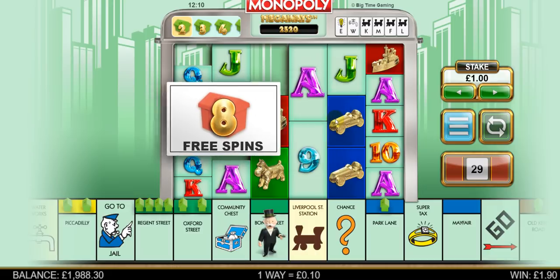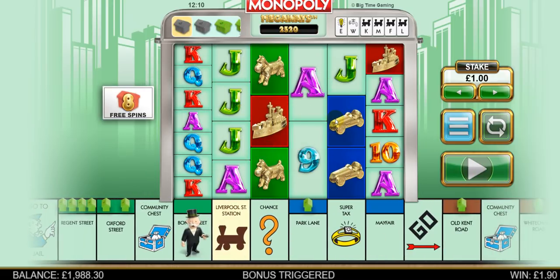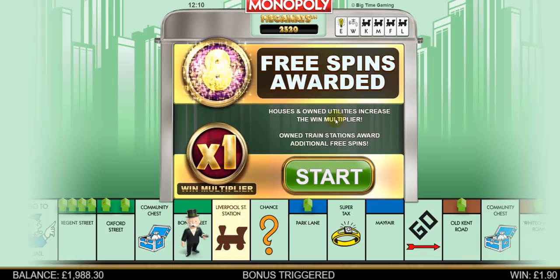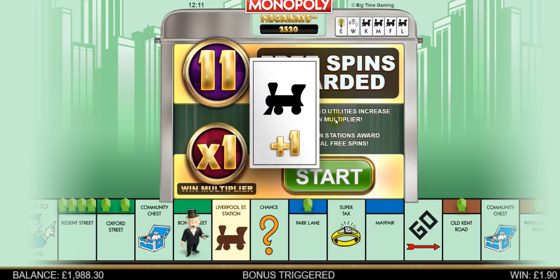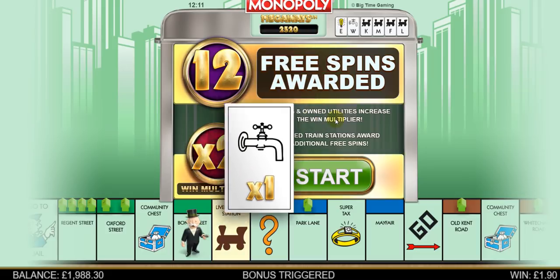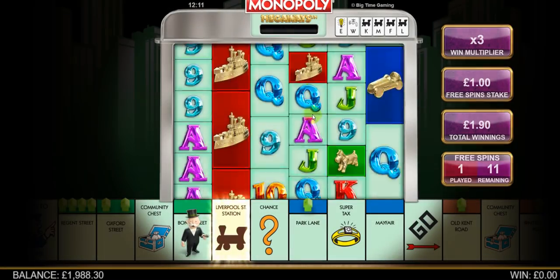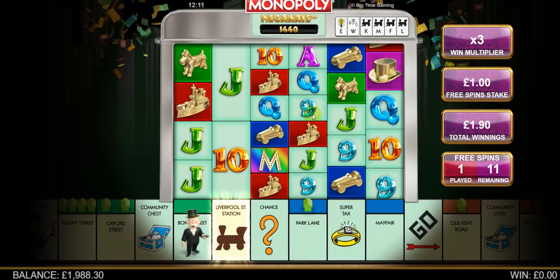Hotel. Right, we've just turned Bond Street into a hotel. We've got the fifth house. Now we get the eight free spins, plus one for each station, look. That's 12. And we start off at 3x for having the two utilities. Let's go. Let's see how he treats us in the bonus.